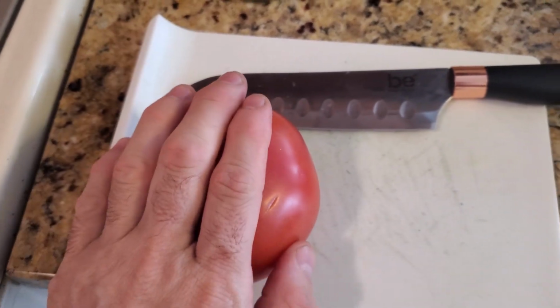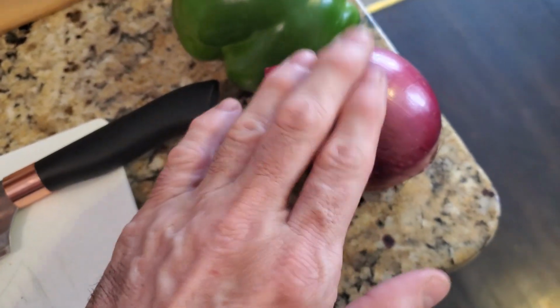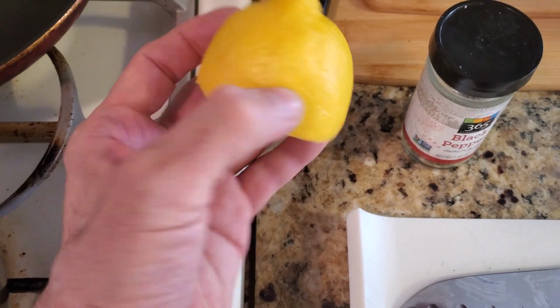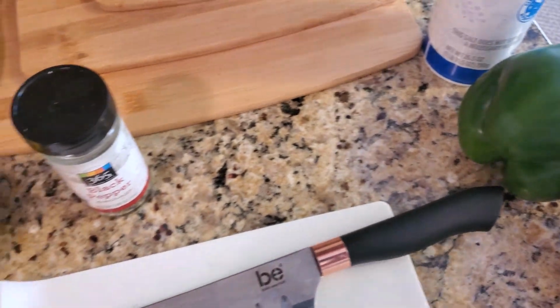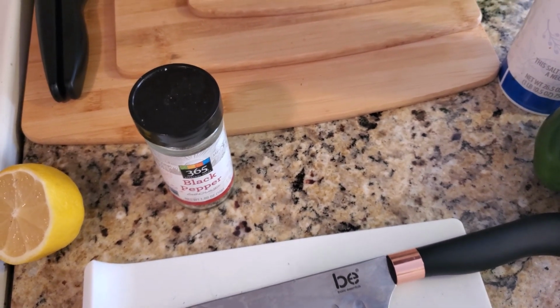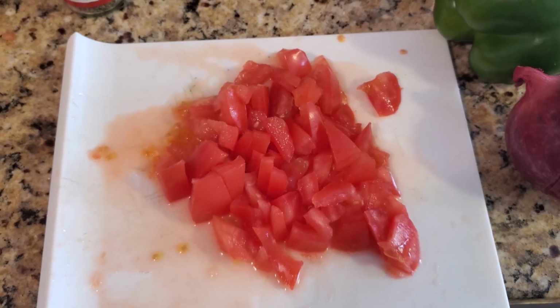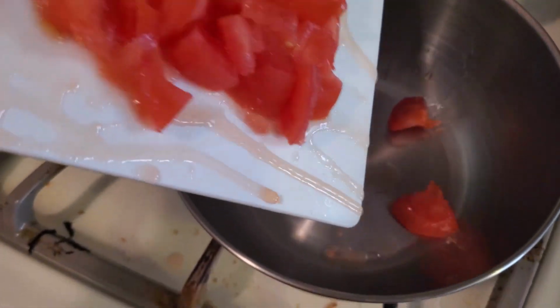So we're going to do the tomato. We're going to use half the pepper. We're only going to use a little bit of this. And we're going to combine all this in a mixing bowl. We'll put in half of the lemon juice, and then we'll use black pepper and salt for seasoning. So let's get this cut up and we'll put it in the mixing bowl. All right, so we got the tomatoes cut up and we're just going to throw this into the mixing bowl.